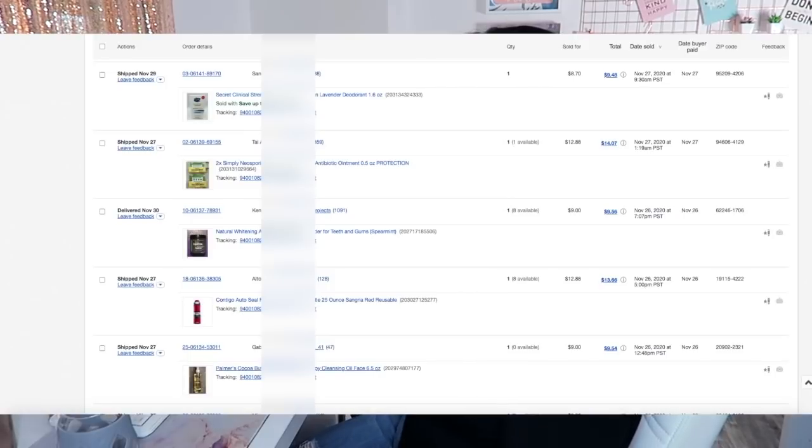Still got some more of those Contigo spill-proof water bottles. Not the last pallet unboxing I did of the pallet that I got from Wholesale Ninjas, but the one prior to that. I am still selling these water bottles. And this is what I love about multiple quantity listings. You guys probably hear me say all the time, I got that pallet months ago, I listed these water bottles months ago, but I had like 20 of them, so they just keep consistently selling. So here's another one that sold for $12.88.